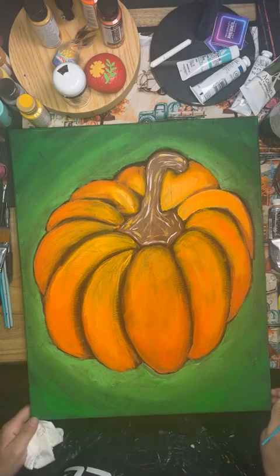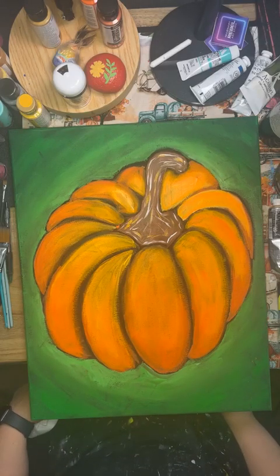But anyway, that is the pumpkin for this week. I know it's not exactly what the picture was originally, but I like this a lot better.